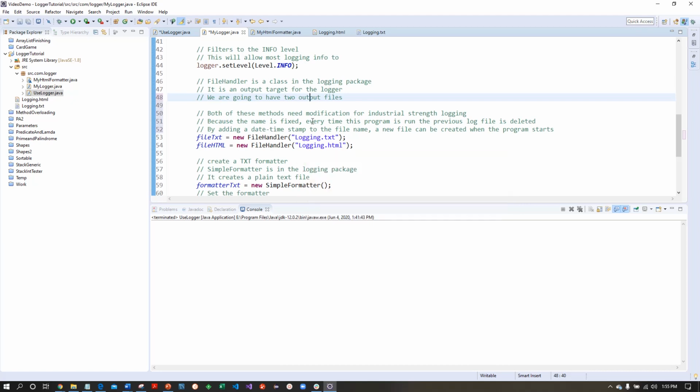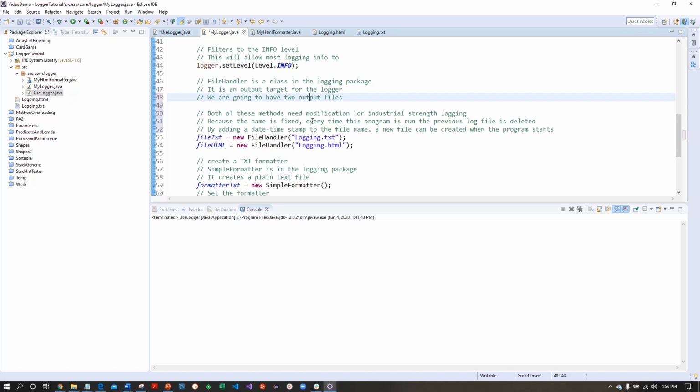Now, there's a weakness here. This is not industrial strength. Because the names of the log files are constants, every time this program runs, the previous log file is erased. So you don't typically want that to happen. But if you add, just as a suggestion, a date time stamp to the file name, a new file can be created when the program starts.